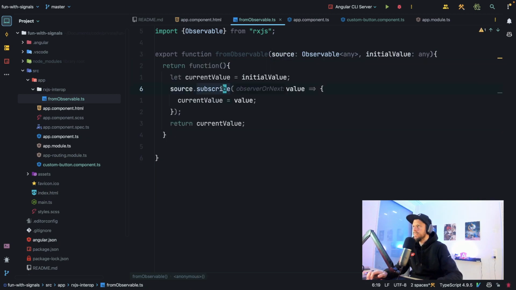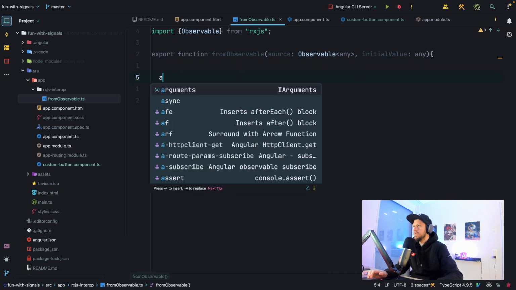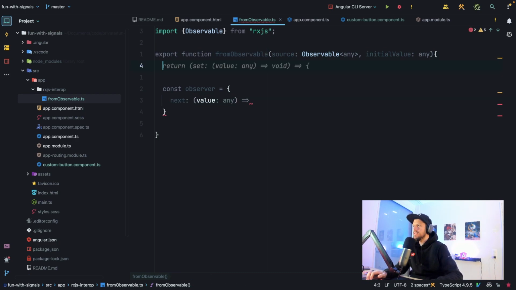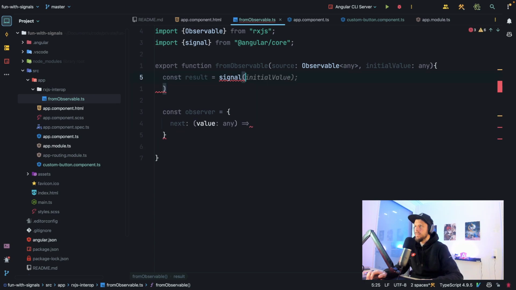So we do, no, Copilot, just be quiet. So we will have an observer, right? And this observer has next, and on next, we will also have a, I don't know how to call it, just a signal with an initial value, right?